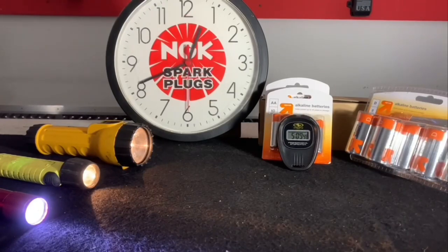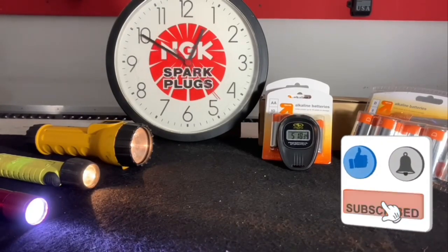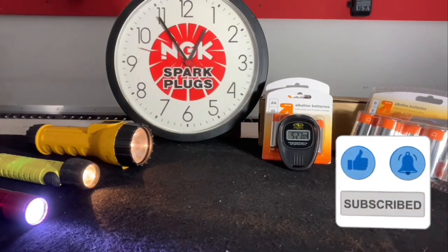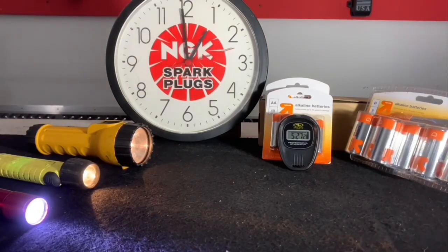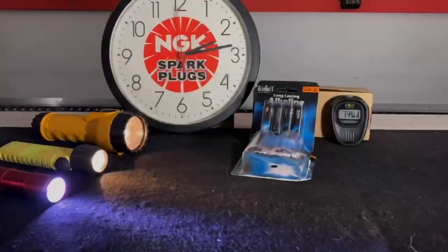And the next battery we tested was the Up and Up, which is the Target brand battery. This was the first of the store brands that we've tested. Again, this battery held right in there with the name brands and all the other batteries that we've tested up to this point. It took a solid 5 hours and 37 minutes before the AA battery flashlight finally went out of service. So that was fairly impressive for a fairly inexpensive battery.